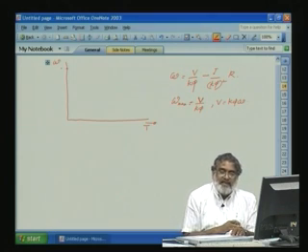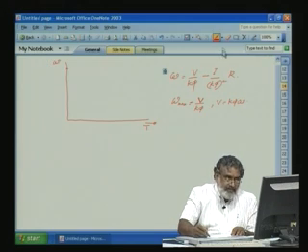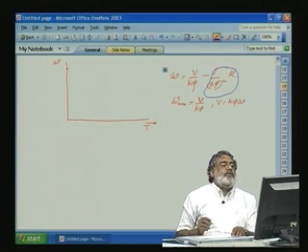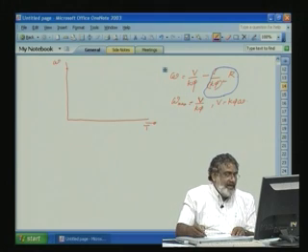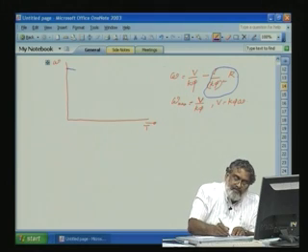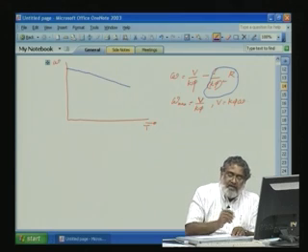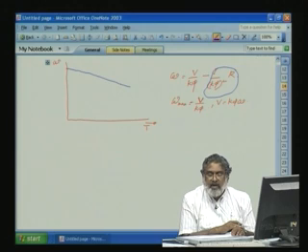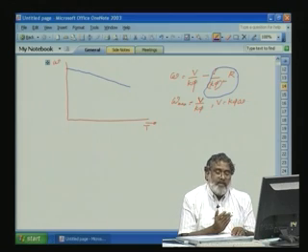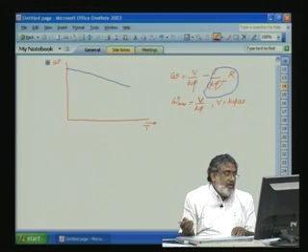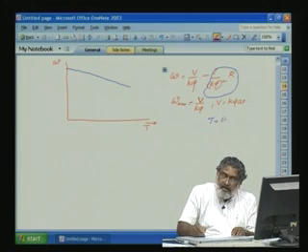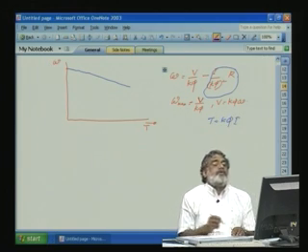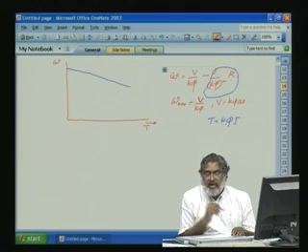Okay. Now, as I increases, what will happen? The speed will slowly decrease this way from the maximum speed. This depends on the I into R. See, I depends on the load. That means load means the torque demanded by the load. So, torque is equal to K phi I. Okay. So, what is the torque demanded by the load? That depends on the I.